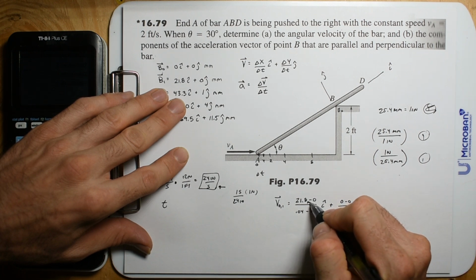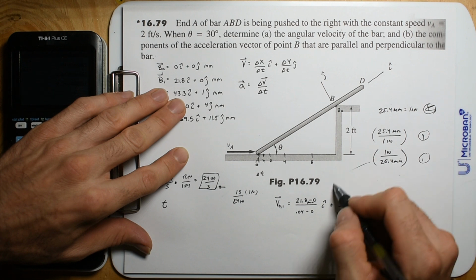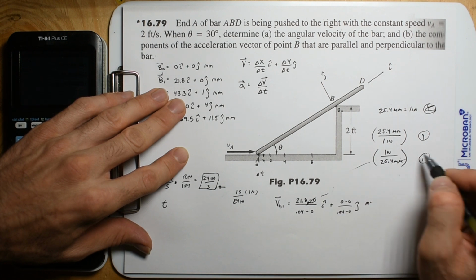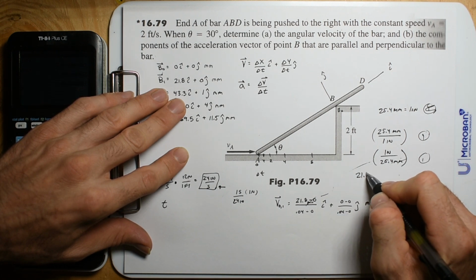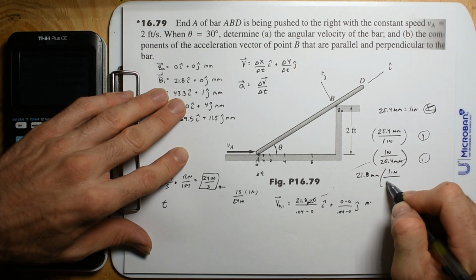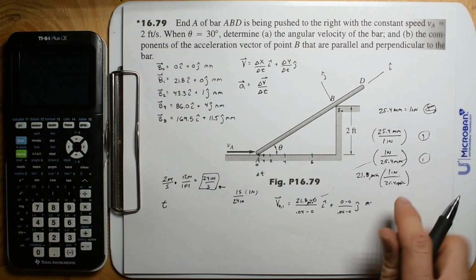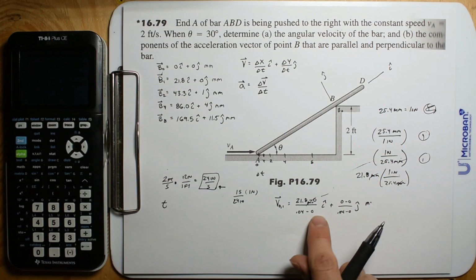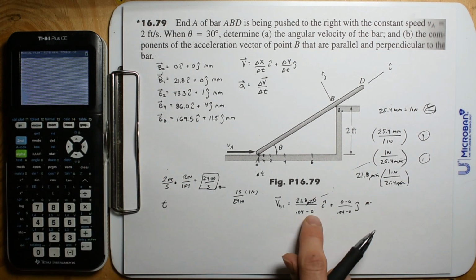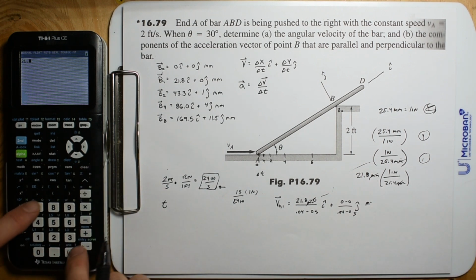So this has units of millimeters, but I want it to be inches. So we would stack this one right next to it and cancel out the millimeters. See how we'd have 21.8 millimeters, and then we would have 1 inch divided by 25.4 millimeters. Millimeters cancel, and we're just going to have a little bit less than an inch. And then the time value is still in seconds. We're still good there.